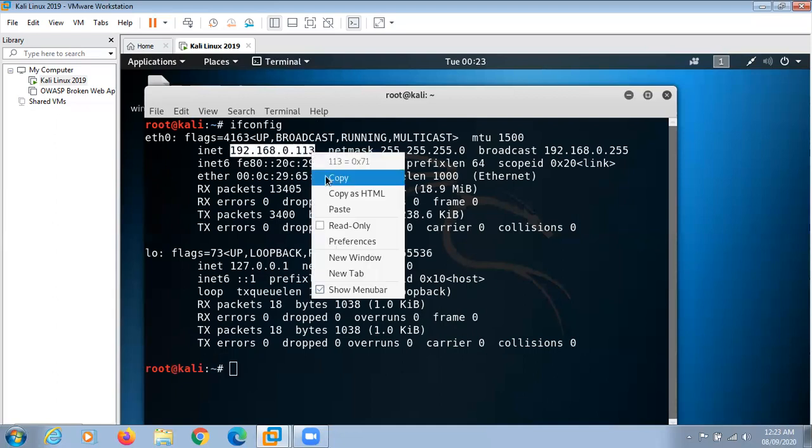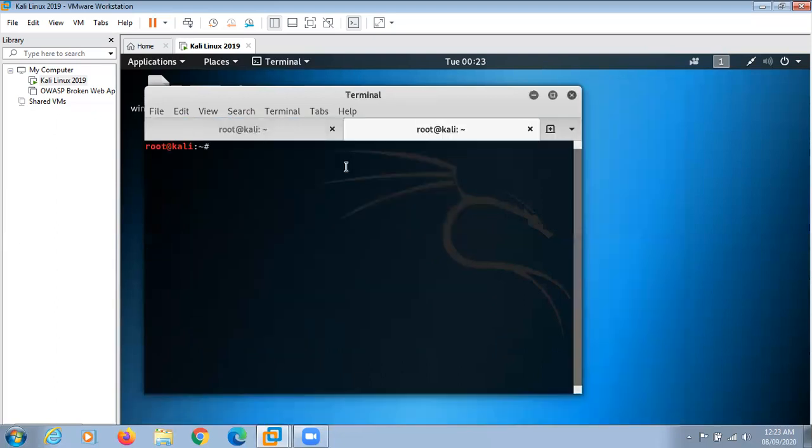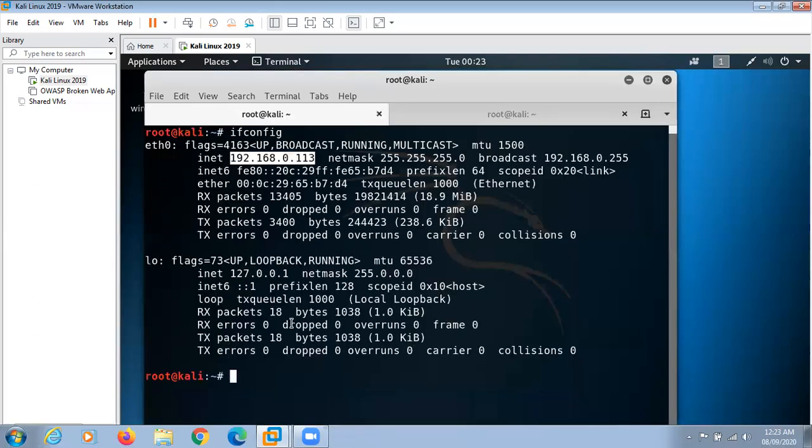I'll copy this IP address and I'll open a new terminal here. And in this new terminal, I'll ping the IP address of my machine. So paste the IP address and enter. You can see it started pinging the IP address. Okay. Right now it's not pinging here because we have written a rule to drop all packets. So first we have to clear all the rules which we have written. So for iptables, using capital F, we can delete all the rules which we updated.